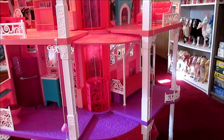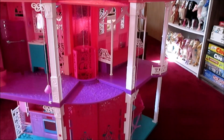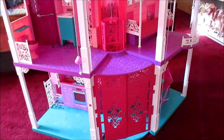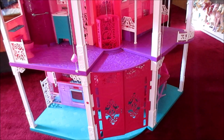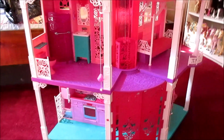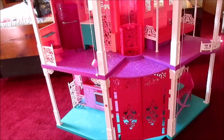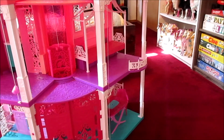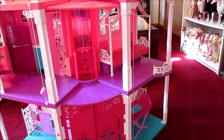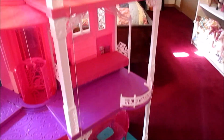It actually happens more often than you think because these are very bulky, and it's easier for parents when they're cleaning out their garages or they're moving or whatever just to put it out for free. Around here that happens a lot, not usually with doll stuff, but you'll see bikes and furniture. Because I live in a rural area, so there's a lot of space in front of trees and stuff to put things. So I love it.